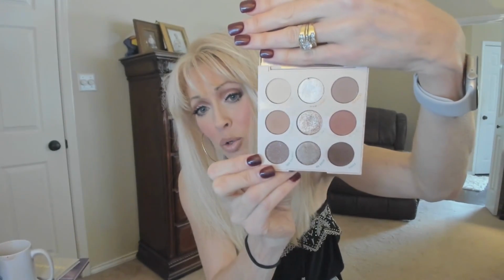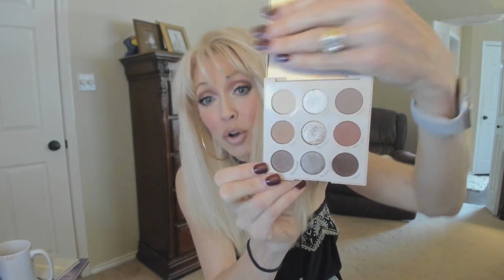Then I also picked up the Going Coconuts, and this is a cool palette, I believe. Well, you can get some warm looks or some cool looks with this. This is beautiful, and this shade right here gives an amazing spotlight over here in the corner or on your lid. It is highly pigmented. I mean, it is a shocking contrast right there. Very pigmented. I always get a lot of great looks with this. It's just a great neutral palette. So if you need a great neutral palette, this is that.